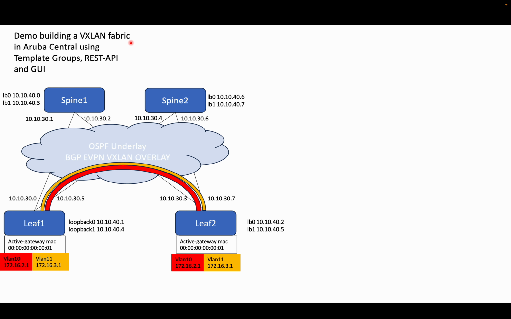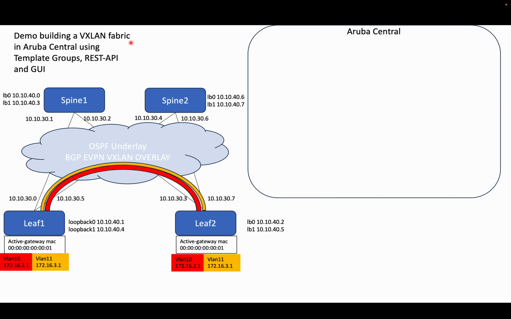At the moment, the switches are just layer 2 connected, so one VLAN, VLAN 1, and they have a default gateway and an IP address configured for connectivity. That's all I have at the moment. We'll see more of that. And during the demo I will be using the REST API, as I said. I will also be using the Aruba Central GUI.